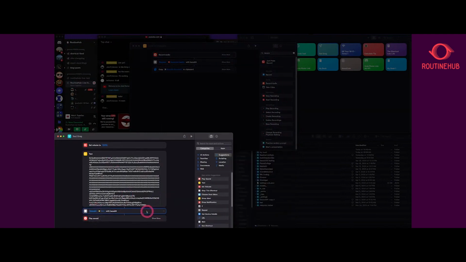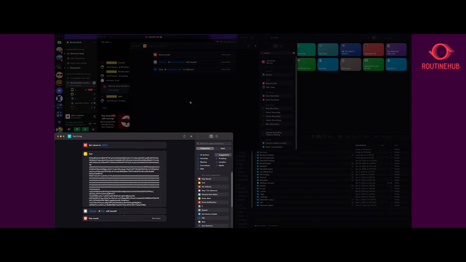Yep. And because this contains everything you need to know about the file, including the file type, we don't have to tell it that it's a sound. It'll just figure out that it's a sound. If I were to stick in a base64 string that corresponded to an image, it would still decode it, but then an image object would pop out of this action. And then that would crash the shortcut once we tried to play the image as a sound.